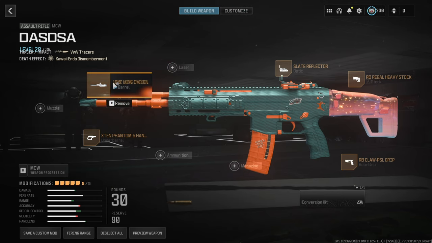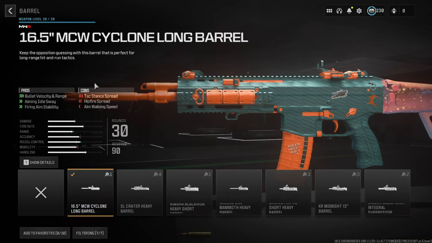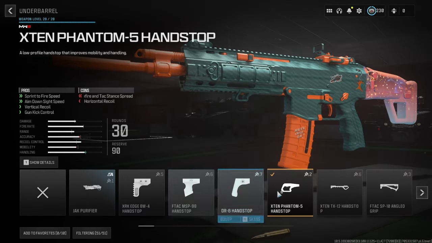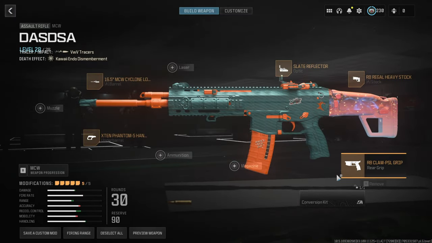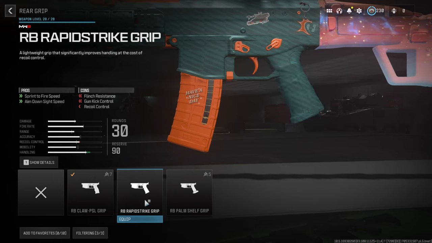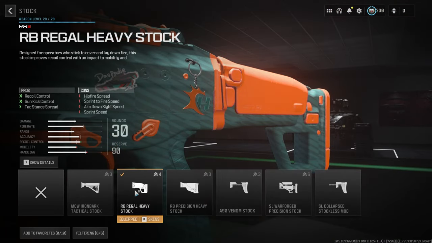Like I said, personal preference, but we can go to the barrel, the 16.5 MCW Cyclone Long Barrel. Best barrel in the game. If you're not running that barrel, then Thunder Rock. The hand stop is the X10 Phantom 5 hand stop. Rear grip, RB Club PSO grip. Some people usually run this one. It's not bad, but if you can control recoil, go ahead by any means, since you're gonna aim it faster. Stock, RB Regal Heavy.